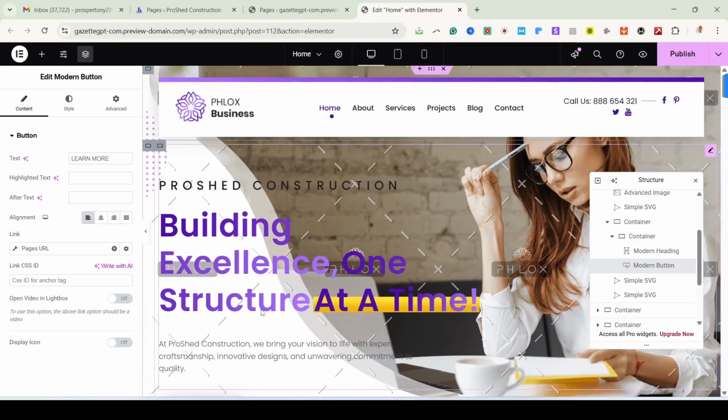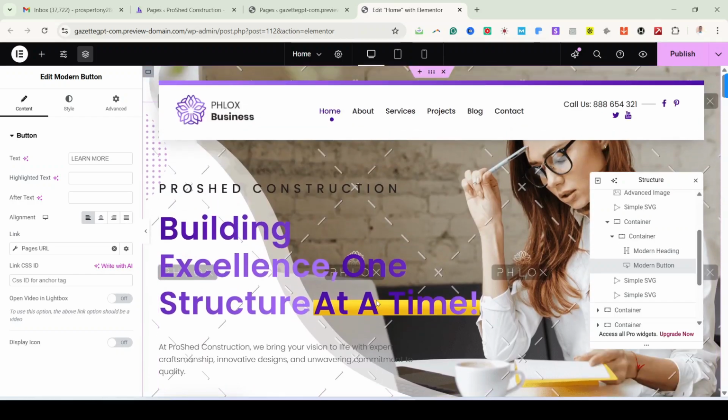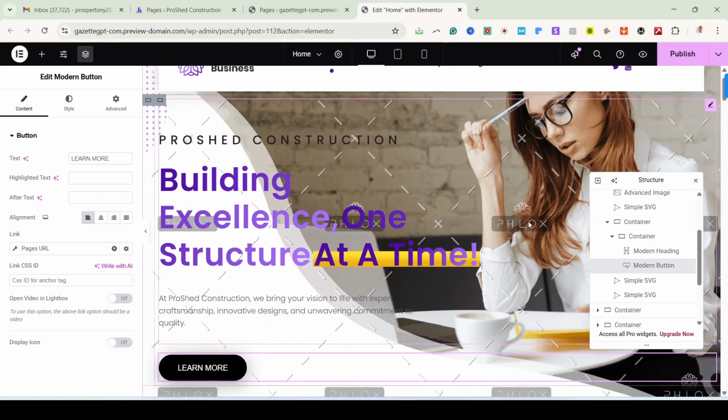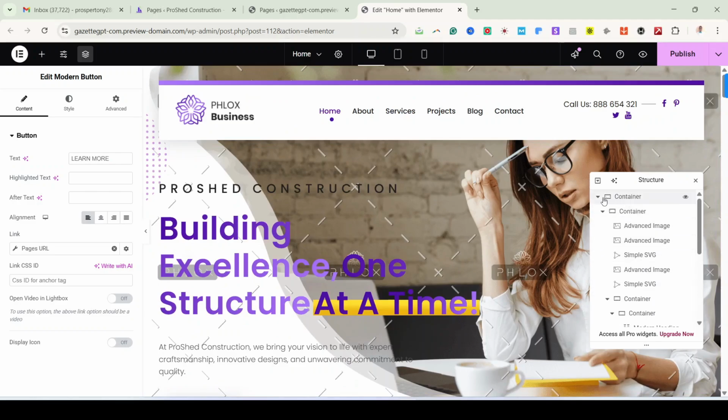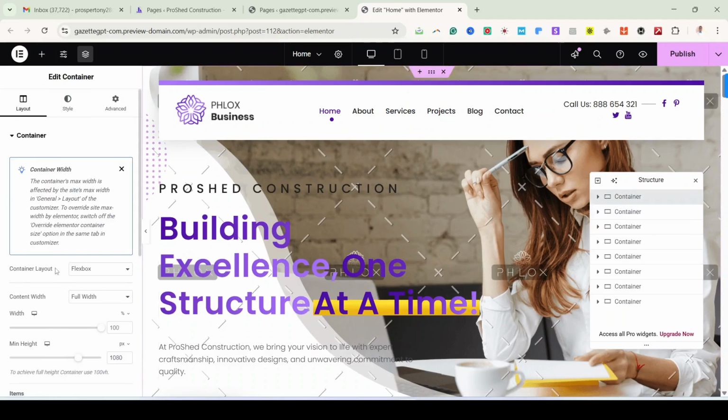Okay. So now another thing we want to do before we leave this section is to change the background image. You can see this lady with the biro. We don't want this image because this is even a copyright image already. Exactly. That's why you're having these diagonal dashes over it. So for us to do that, let's come back to this structure and navigator. Since this is the first one, let's just click on it. So pay attention. You can see what's happening here.